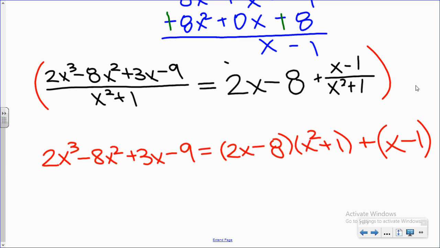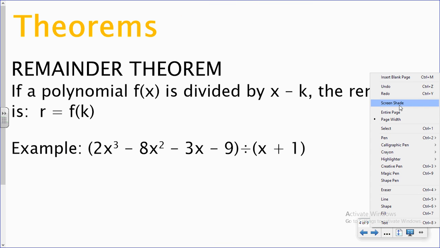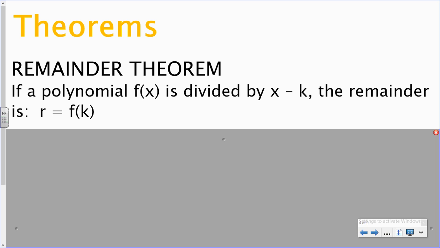Okay? Now, when you do synthetic division, last night, or more than likely last night you watched the video, you might have done it earlier, but you watched the video and our remainder just gave us our remainder. And then you wrote out your quotient plus remainder over divisor. That's really all you thought about it. All right? But the remainder can actually give us some information. A polynomial, if we divide by x minus k, then the remainder is the function value at k. Go ahead and write it down, and then we'll talk about it a little bit more.